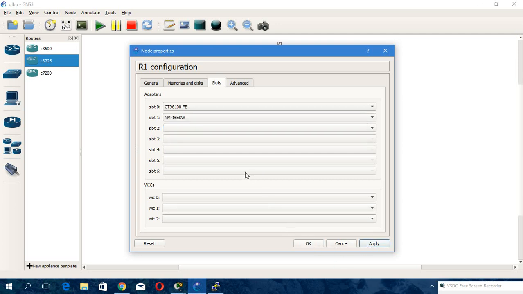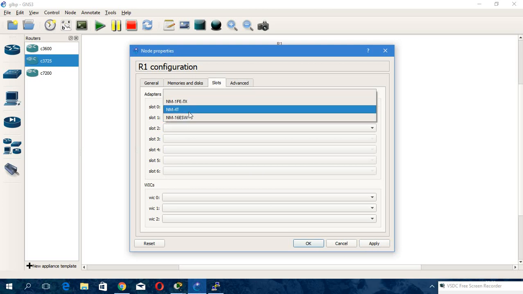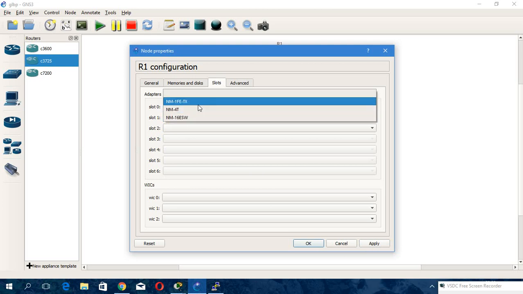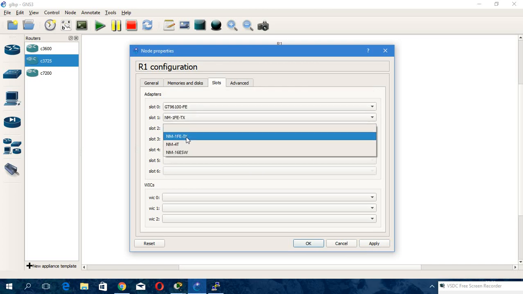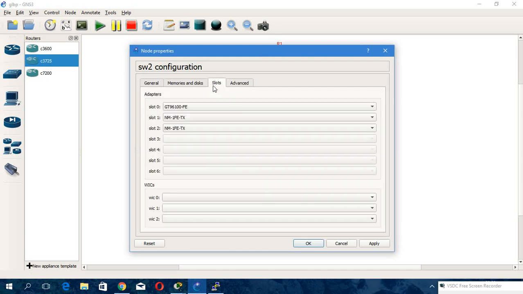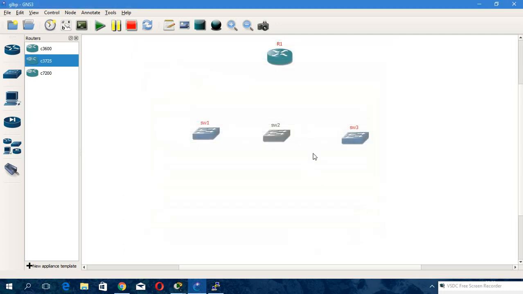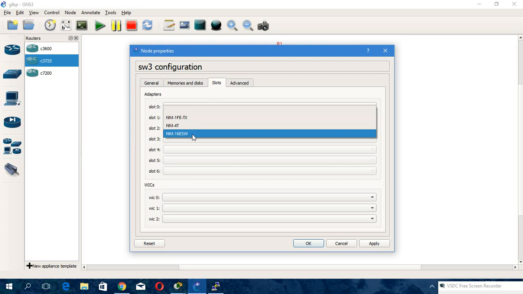We need Fast Ethernet, and in the switch we need an NM16 ESW port, and also switch 3. Actually, okay, we don't need it.